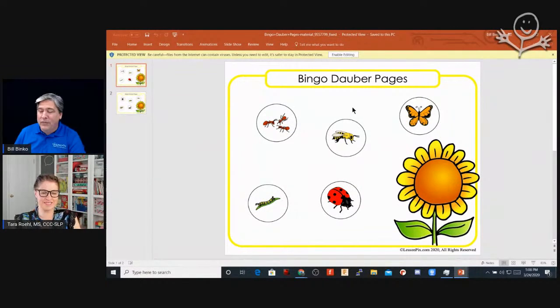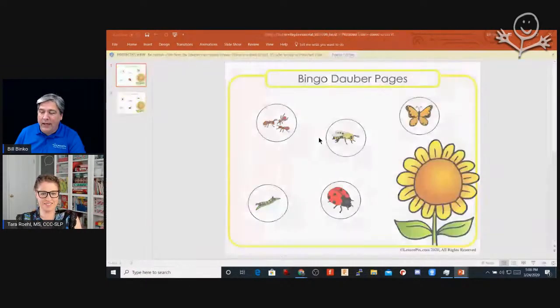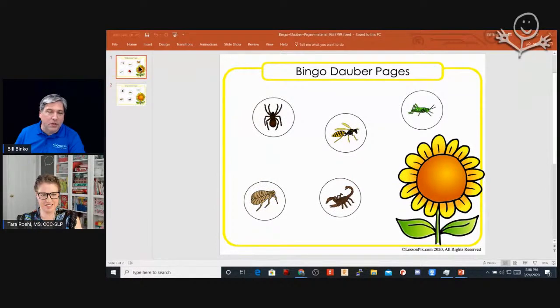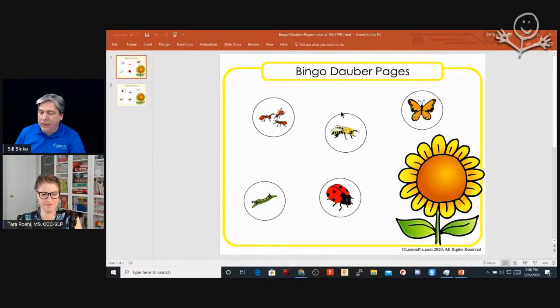So here we are in PowerPoint. We hit enable editing. And now I have a PowerPoint that has 2 pages because it was going to need 2 pages. Every one of these, like if I try to move this around, I can't because it is a background. And I can add whatever we want, right? So if I wanted to add a picture to drag on top of this, if I wanted to draw on it, whatever we wanted to work on, we could. But we don't have the next step you showed last week, which was dragging and copying pictures in here.